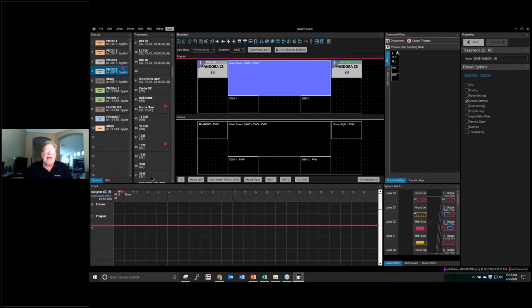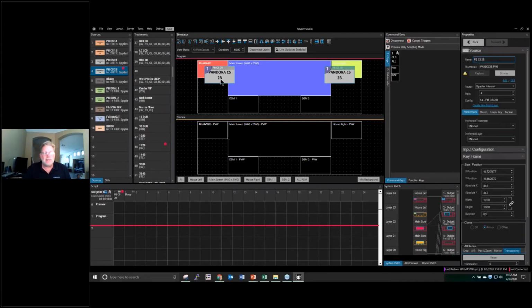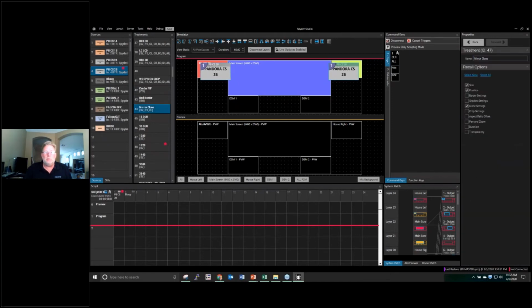A treatment works perfectly there because it will always take that crop, sizing and position and make it consistent every time. Or in case someone inadvertently moves the layer out of position, you can quickly reapply the treatment and it'll snap back to its original position.